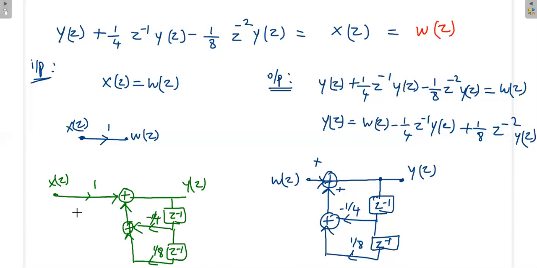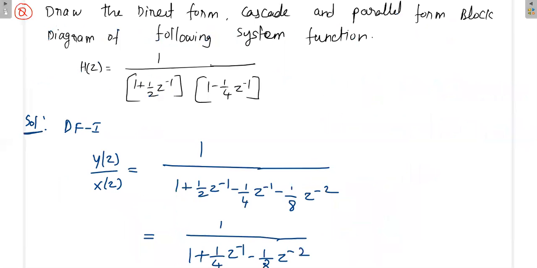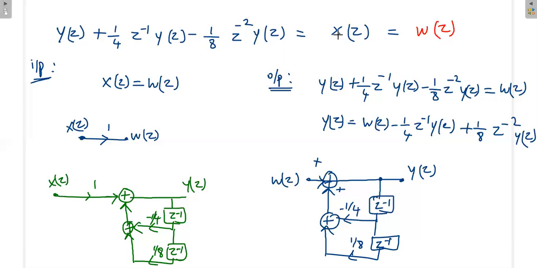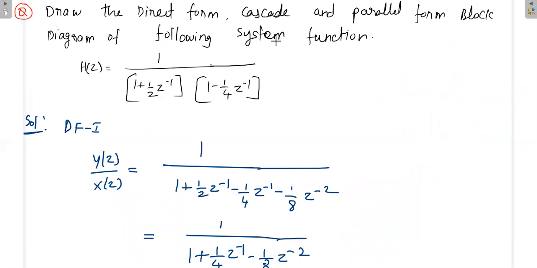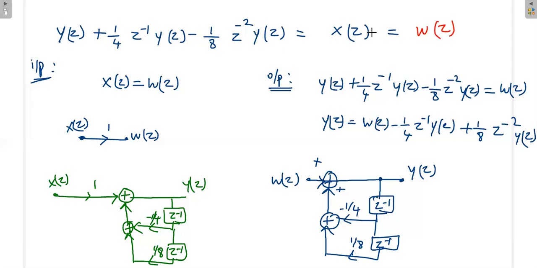Again, in this case, on the input side, we are not explicitly getting this z inverse term, that delay term. It's because in the question itself, they have not applied any delay operation. Once you bring that H of z to this format, we are not getting any delay operation for X of z. In some problems, we may get the delay operation, and according to that, we'll be getting delay operation at the input side. But in this case, there is no delay operation. That's why there is no z inverse term at the input side.